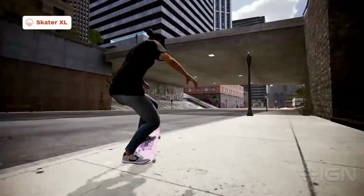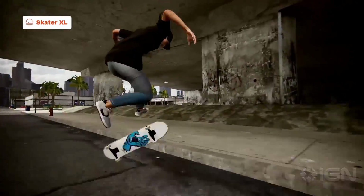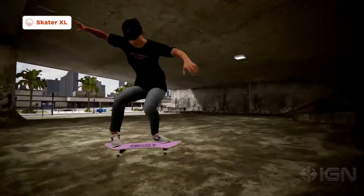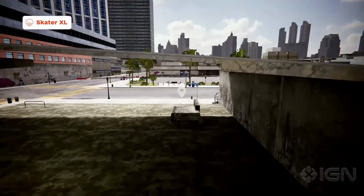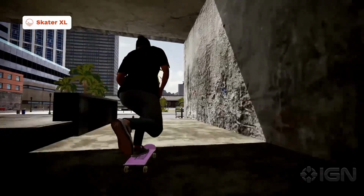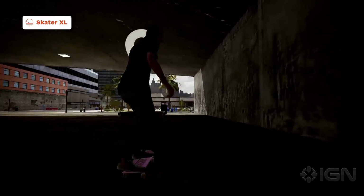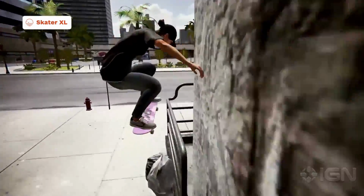We also wanted to include a whole lot of real spots, and in skateboarding, the spots themselves become famous things. There are a lot of iconic spots that we've baked into the game that you would have seen in countless skate videos, and just real memorable locations that are all designed into these bigger environments.